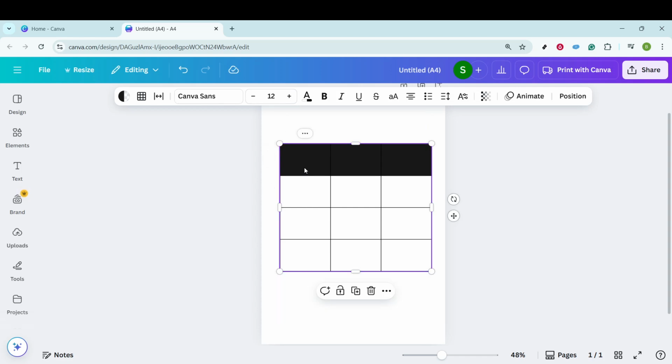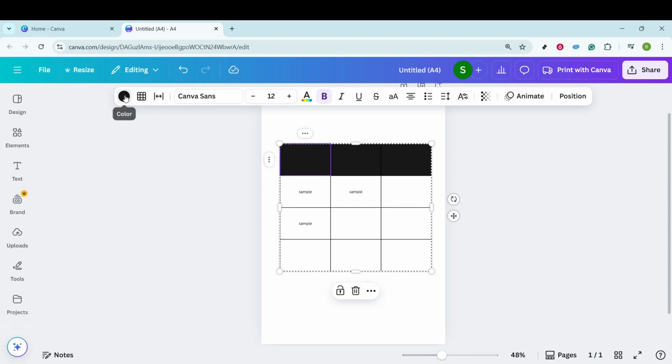Click on any cell within the table to start inputting your data. Canva enables typing directly into the table's cells, much like you would in familiar spreadsheet software. This feature is particularly handy for entering text, numbers, and any other data you need to present in a structured format. To further make your table uniquely yours, adjust its color, size, and border properties to fit seamlessly with the overall style of your document.